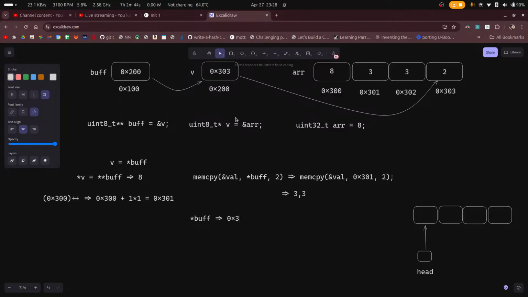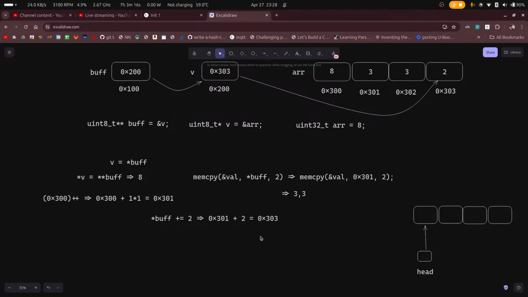This would give me 301, which was previously, because it was here. And if I say plus equals 2, because I access 2 bytes, that would give me this plus 2, meaning 0x303.